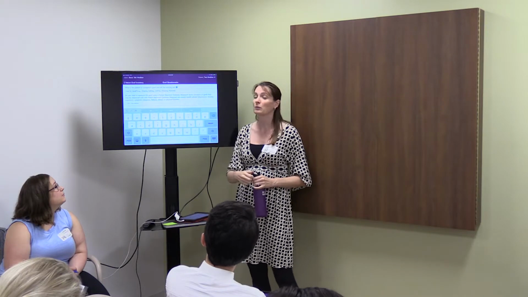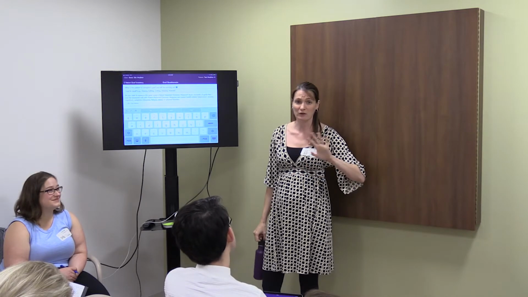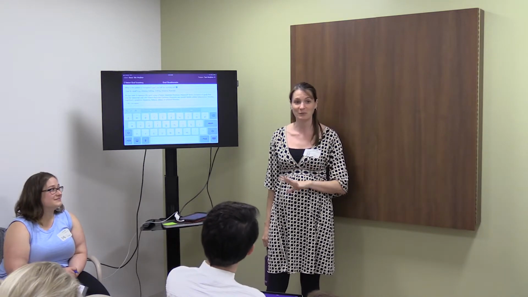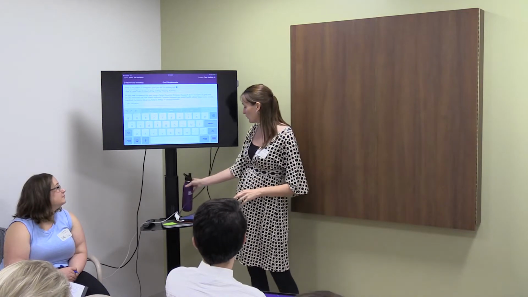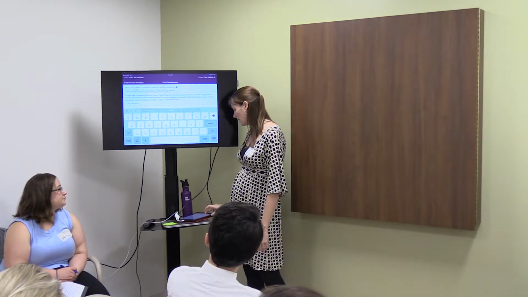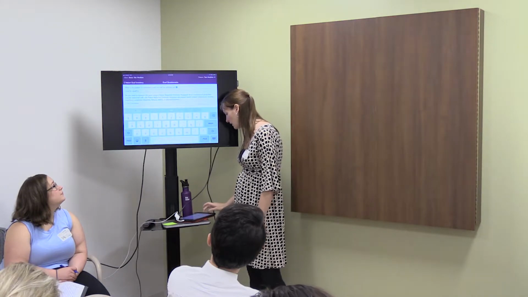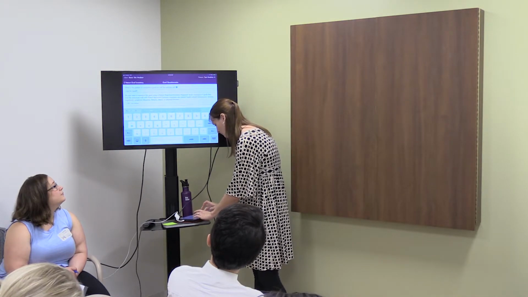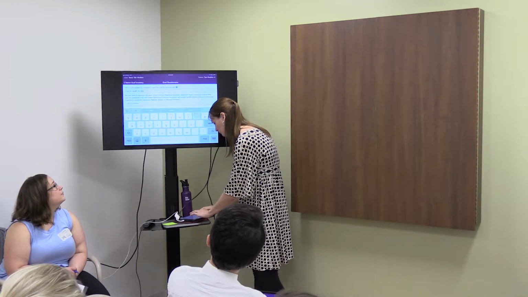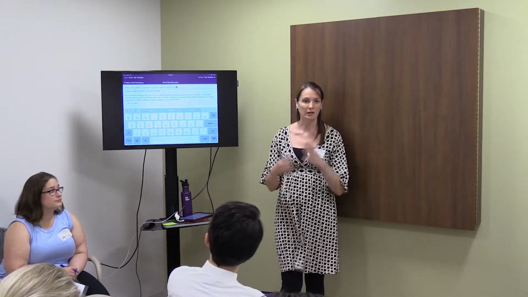We originally started with a goal inventory that had about 35 items on it, and everyone said that was too long. People couldn't read 35 things. So there are fewer items, but they tend to be more broad, like care for myself, which can include a lot of things. For this goal you'd probably want to ask, what does that mean to you, care for yourself? Is it really about being able to do your own cooking? So you take care for myself and make it into, be able to cook my own meals. You can customize it however you want.